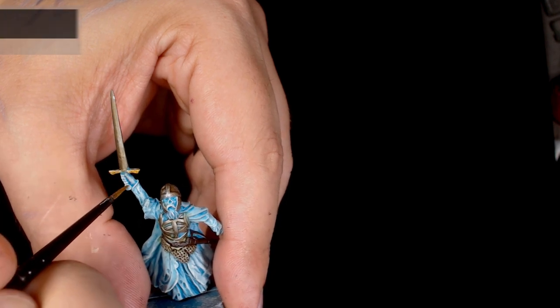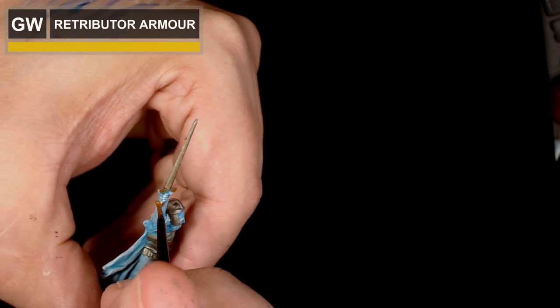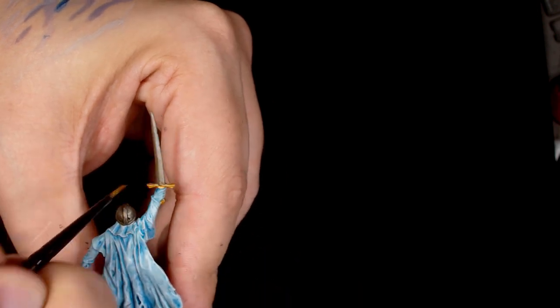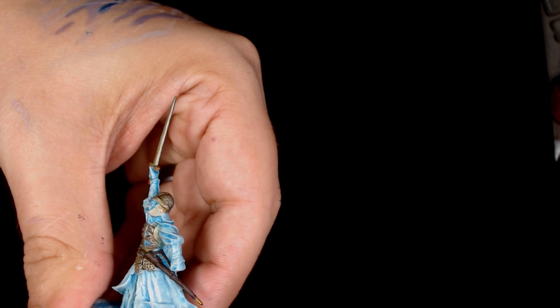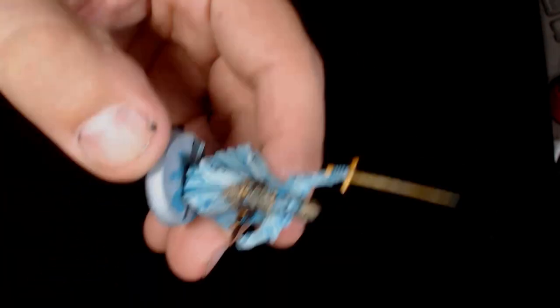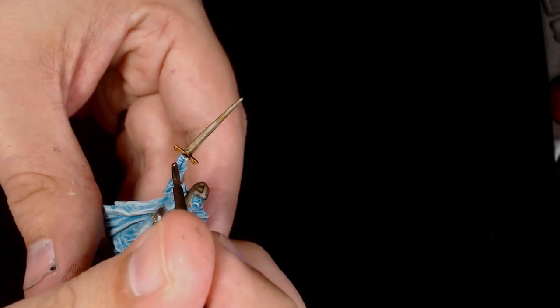So what we're going to do now is start to add some detail work into it. The cross guards of the swords, the pommel, belt buckles, things like that, other little odds and ends are going to get based up in Retributor armor, just to brighten the model up a little bit, and just add a bit more color to it as well.